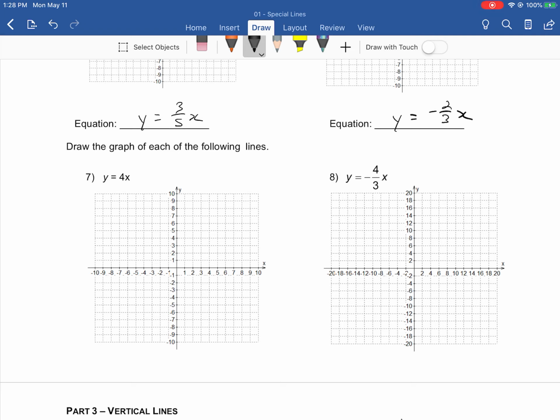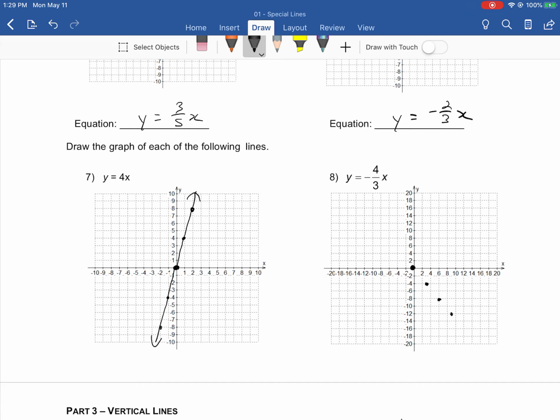Okay, so this one. Draw the graph of the following lines. It says y equals 4x, but there's no y-intercept indicated there, so that means the y-intercept is 0. Slope is 4, so it's going up by 4s. And I'll try and draw this as straight as I can on the screen. There you go. And then y equals negative 4/3 x. We start at 0, but watch this scale here. Down 4/3, down 4/3. So just be a little careful looking at the scale to make sure you're going the right amounts every time.